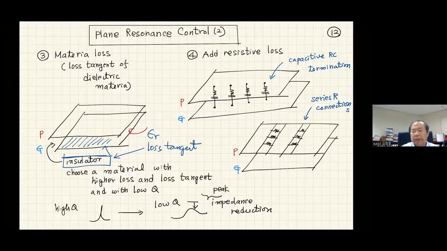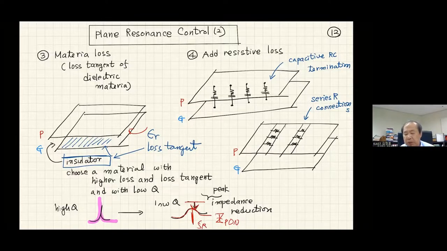That was one important part of the signal interconnection design that was discussed some months ago in this class. Now, sometimes in the power delivery network, we intentionally add some loss. If you do not have any loss, you're going to have very sharp resonance and very high PDN impedance. But if you have loss, you're going to reduce the Q factor and you're going to have a smooth PDN impedance curve at the resonance frequencies. So the impedance peak will be reduced.